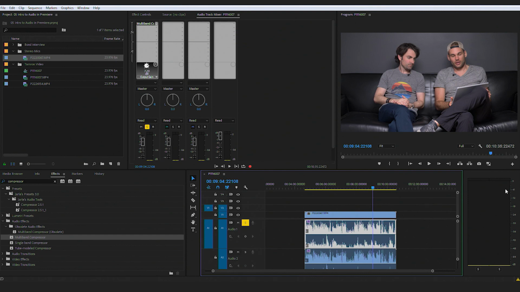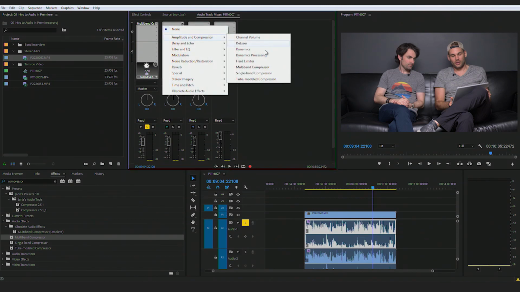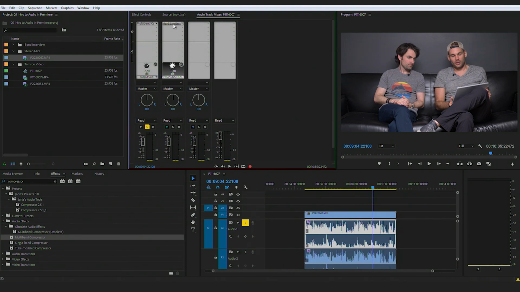But I'm going to get those nice effects of the compressor here in this audio bay instead of actually having to paste it on the audio file itself. And then for channel 2, I could come down here and also go to compressor and add another compressor for Lee's audio. I could go to hard limiter and double click on hard limiter.